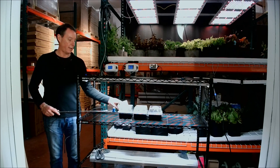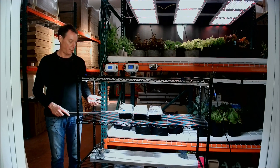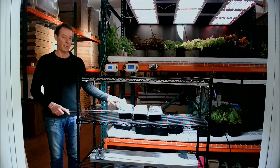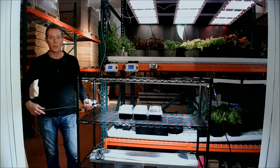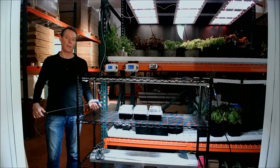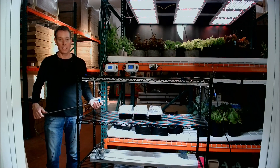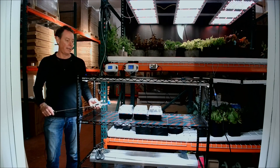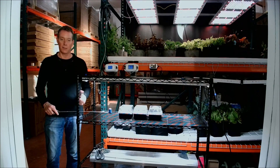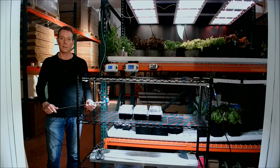Be aware that just underneath the plastic lid, it will cut down PAR by about 15%, so when I take the measurement there it's 145 micromoles of energy. At Forever Green Indoors, we believe that the perfect amount of energy for clones is somewhere between 100 and 200 micromoles. Less than 100 micromoles is really not enough energy to create a photosynthetic benefit to get your plants started right. Above 200 micromoles is really transitioning more to a veg plant that's got two or three leaf sets on it. So for the little babies in a propagation tray like this, 150 is perfect — and as you can see, we're hitting that. These are great lights and they're going to be a popular seller for us here at FGI.